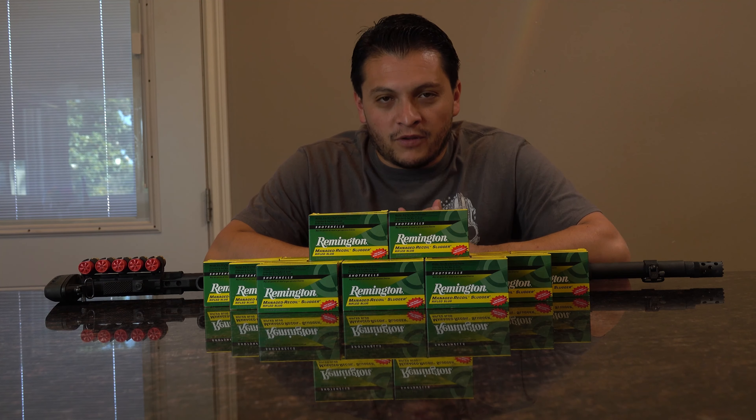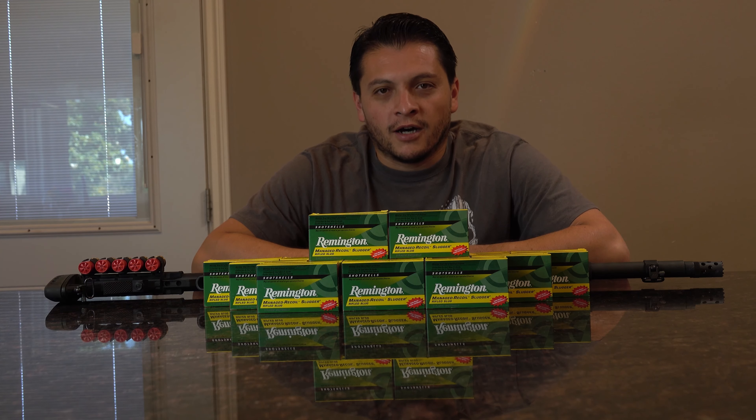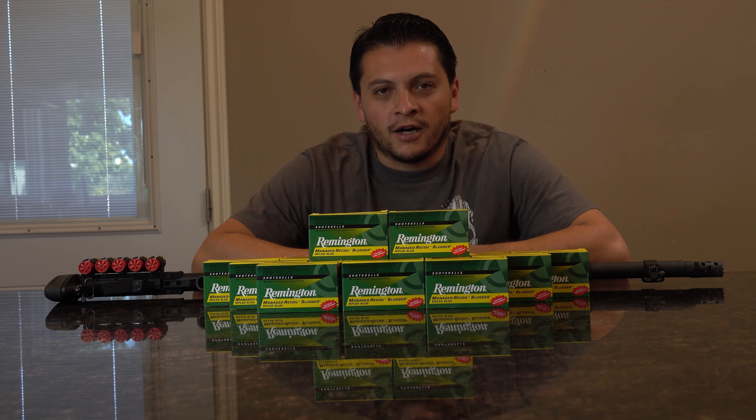Both of these together make the 12 gauge very versatile for those who may not find it versatile with a standard stock firing standard slugs or even big three inch slugs. Using this with standard slugs, I myself feel a difference between having a standard stock with a standard slug versus having this Kicklight stock with a standard slug. When we jump up to the three inch ones there's still a difference, but you are still going to get that big kick. I've known several people — even older people — who really started to want to walk away from it when it came to firing slugs.